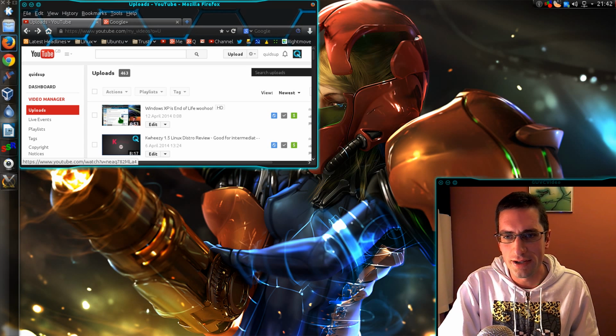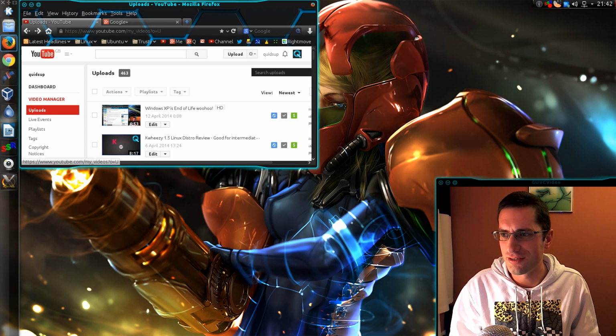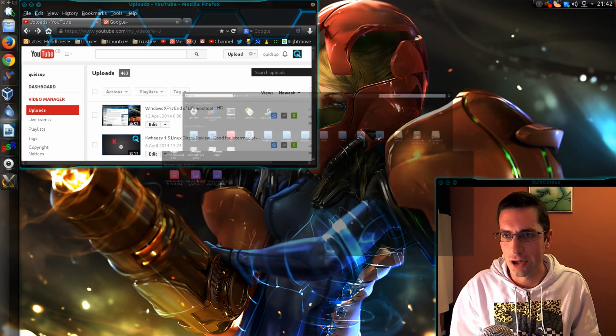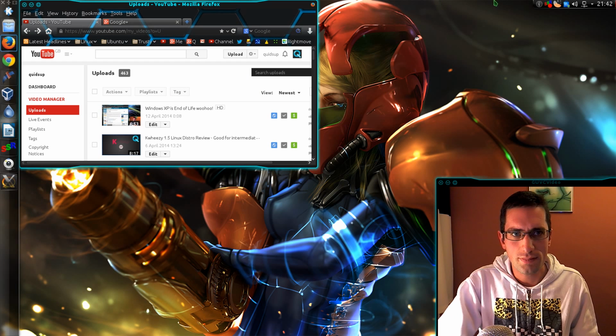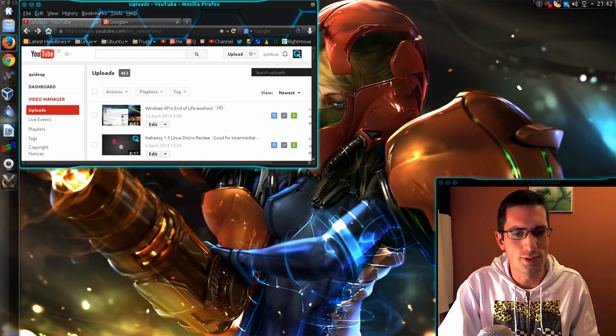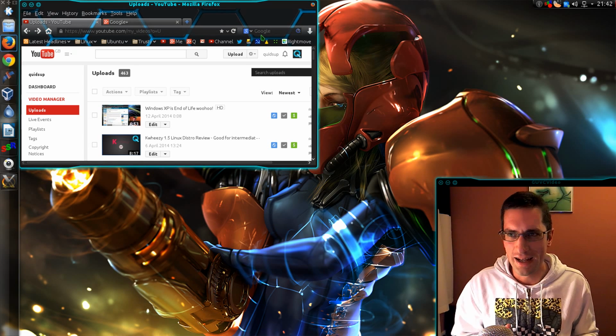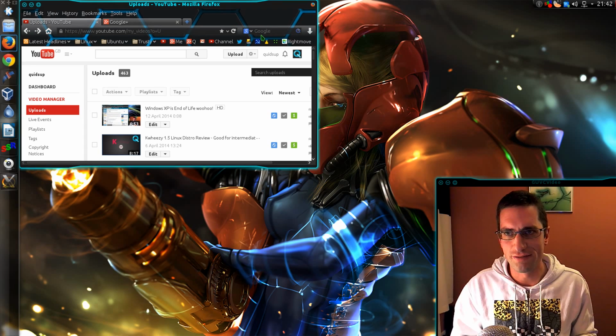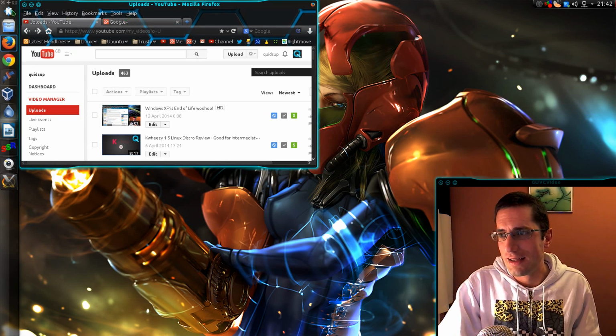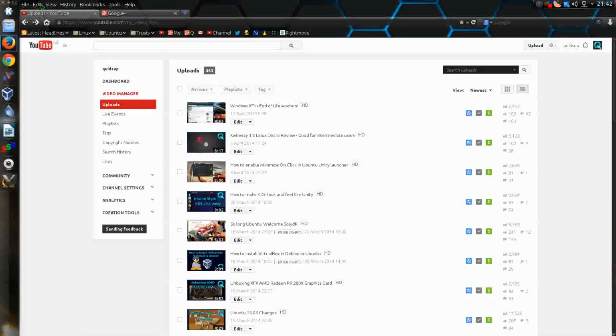I've learnt from my Unity-like styling of SolydX how to improve it a little bit. Okay, so I've still got the launcher down the side with the icon-only taskbar and the home run launcher, and across the top now I've got this smaller launcher. The reason I do that is to kind of replicate the global menu and the ability to easily drag the windows down from the top. If I show you in Firefox, the menu now goes to the top of the screen. Dragging down doesn't work though.